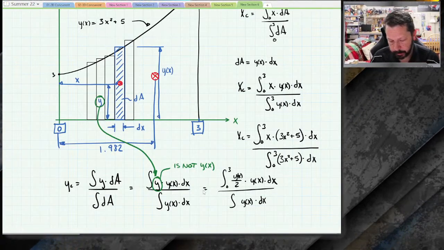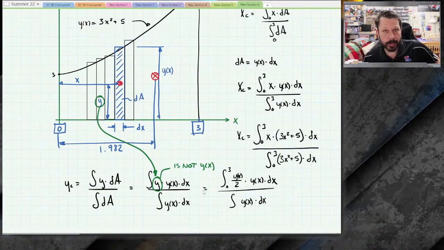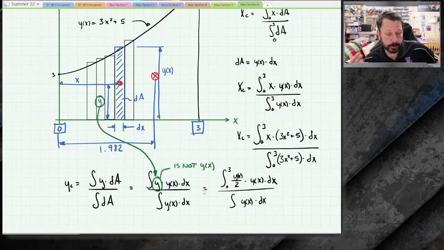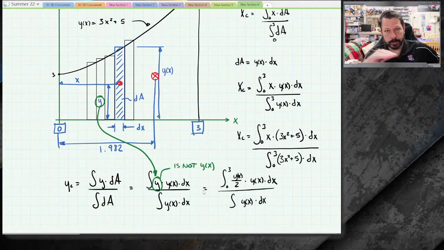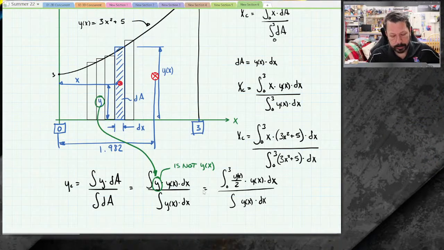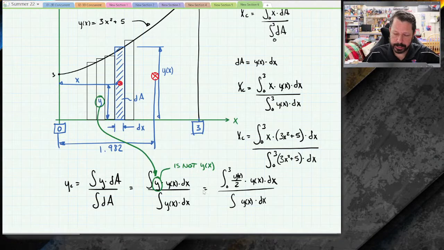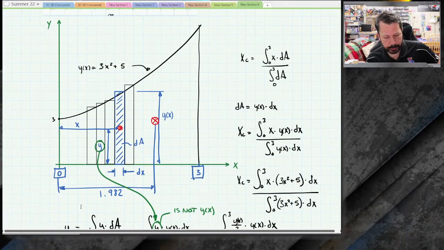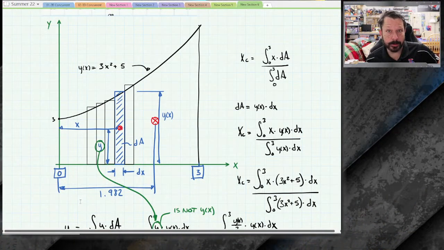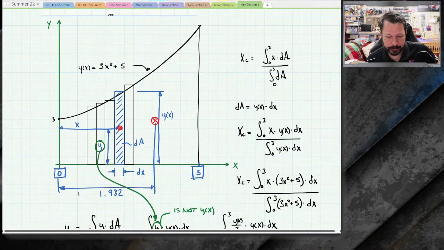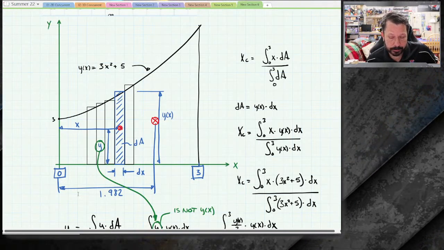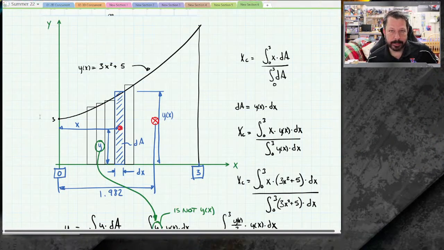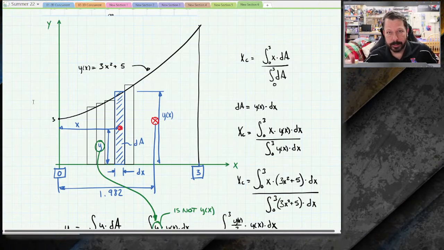That will potentially create problems if you go to do this and you don't recognize that. If you don't want to do that, you could create differential strips that are horizontal, and then you wouldn't have to deal with it on the y, but you'd have to deal with it on the x. You're not often going to have to do this part. Maybe on homework, but in real life you probably won't have to do this very often, unless your beam really does have some weird shape that's defined by a function and not just a rectangle or whatever.